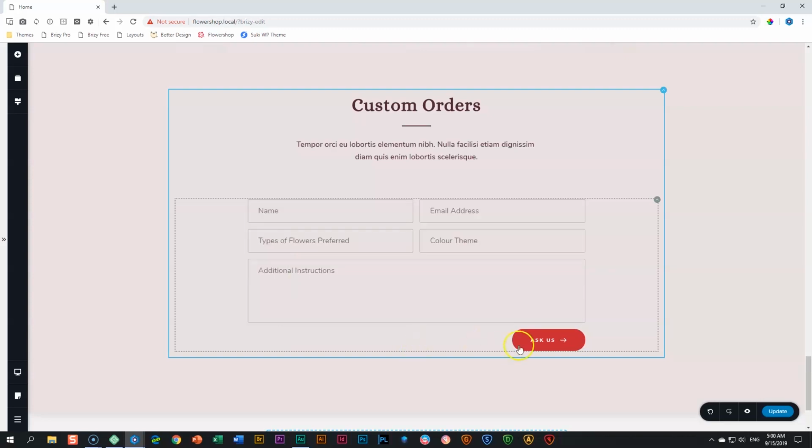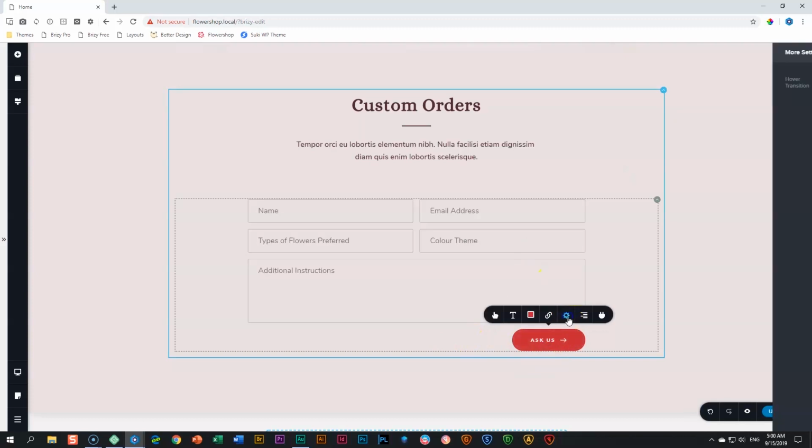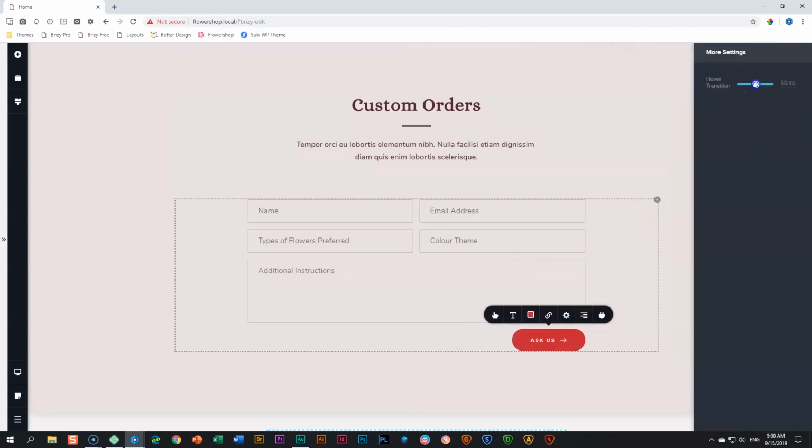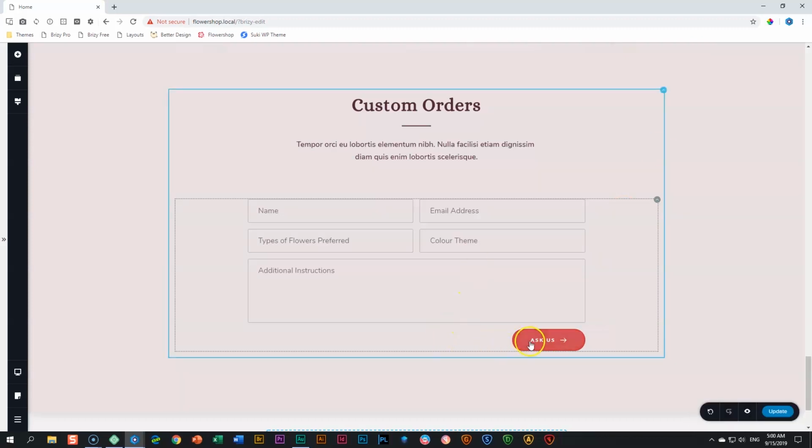And you do remember that it has this hover option, which I'm not crazy about the speed. And to access that, go to settings for the button, and up here you reduce it to around, I'm going to put it anything around there. So now the hover transition is much quicker, the way I would like it to be.